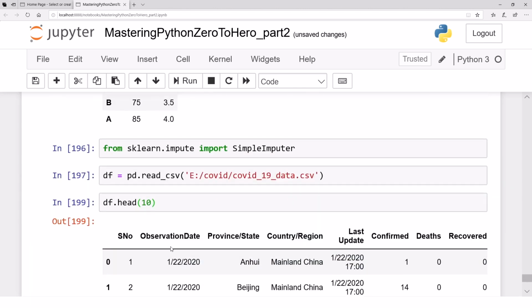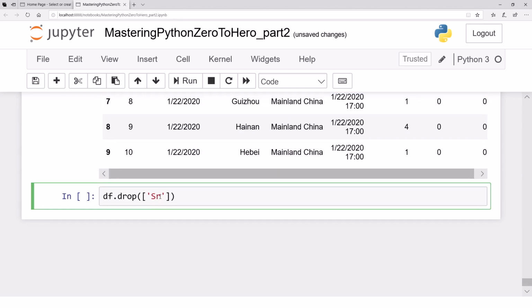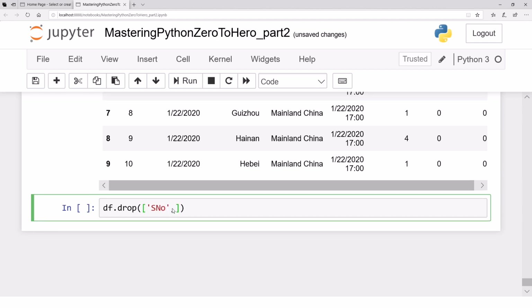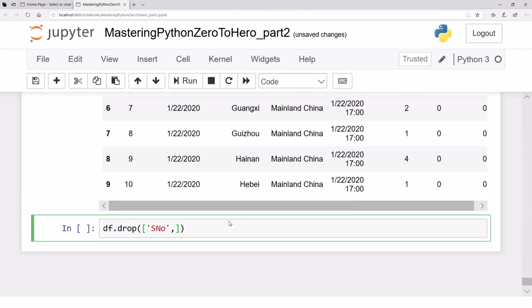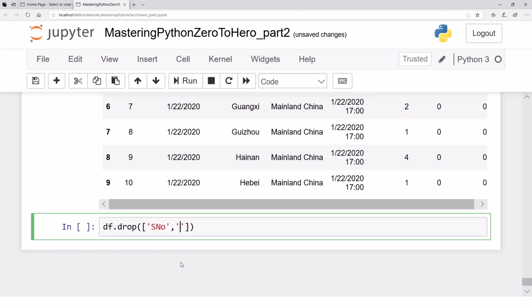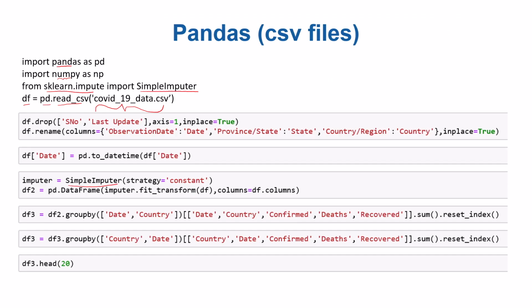What's the column name? That's SNO. So you want to drop that column, and then you want to drop this particular column with heading last update. So that is last update. So that is, I guess, what is there.